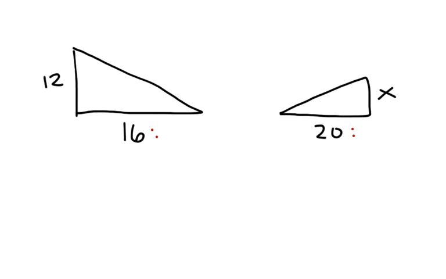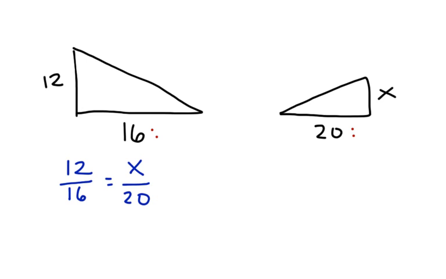To find out how long is side X, we just use a proportion. And there's a couple of ways you can do this. You just want to make sure you make the parts correspond when you set up your proportion. Here's what I mean. One way you could set this up is, well, I could do 12 over 16 equals corresponding parts. Now, if I'm going to use 12 over 16, I need to use X over 20, and that's the proportion that I'm going to solve to find out the value of X.